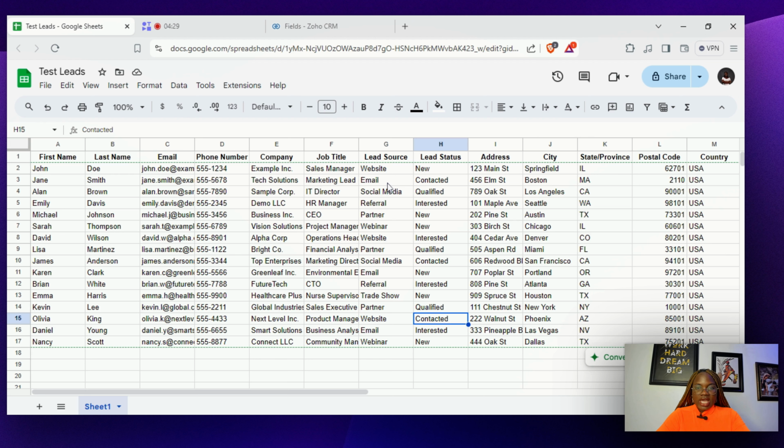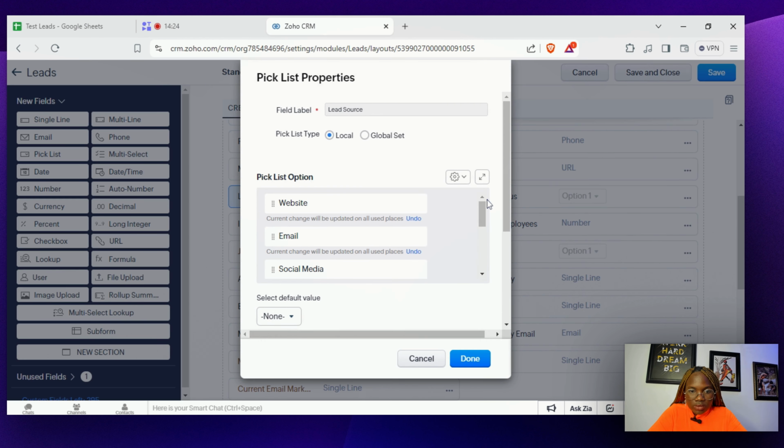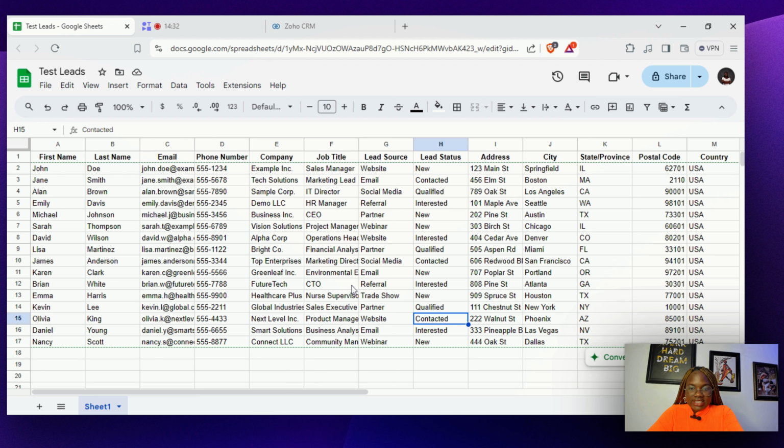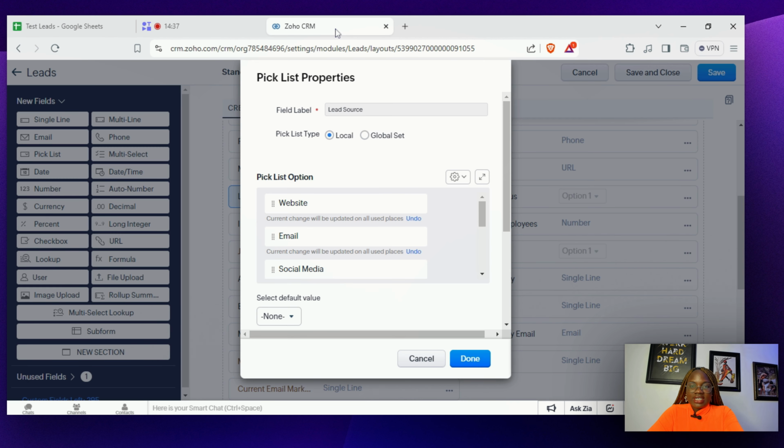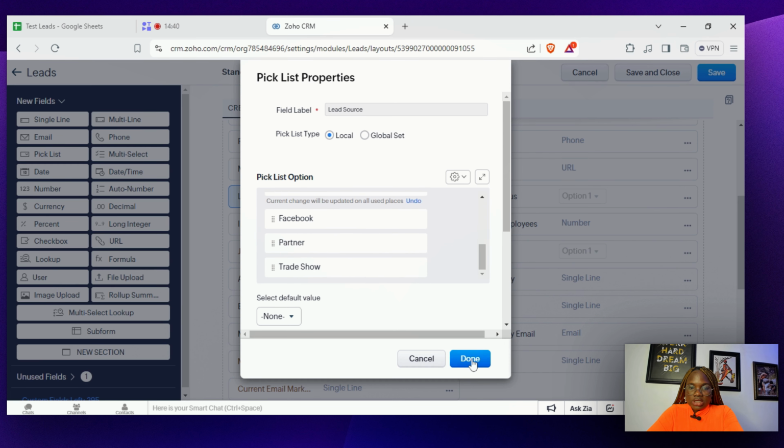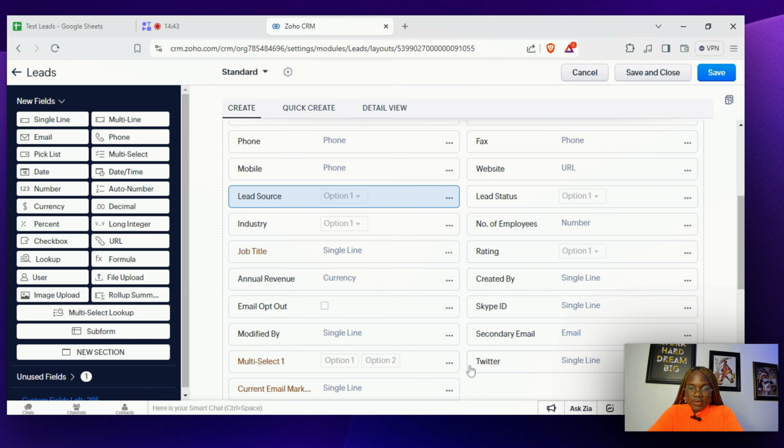The lead sources we have in here are websites, email, social media, and so on. So I am going to add these options into Zoho CRM. Okay, so right now in my lead source, I have already added all the options that are currently in this Google Sheet into my Zoho CRM account. So I want to click on done. Yeah, that is done for lead source.